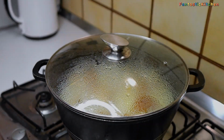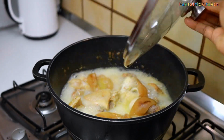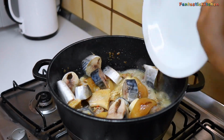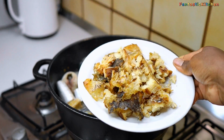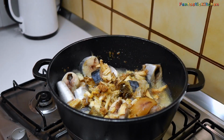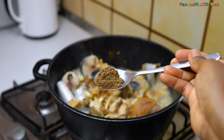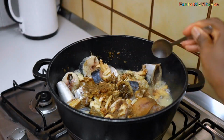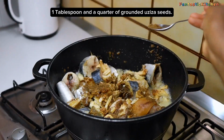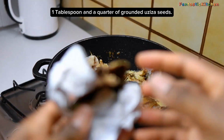And back to the pot again, I'm going to be adding the mackerel fish. This is the right time to add it. The meat has been cooking for, I think at this point, like 80%. So I just added the mackerel fish, the dried fish, and now I'm adding my oziza seeds, which I showed you guys earlier when I was introducing my ingredients.